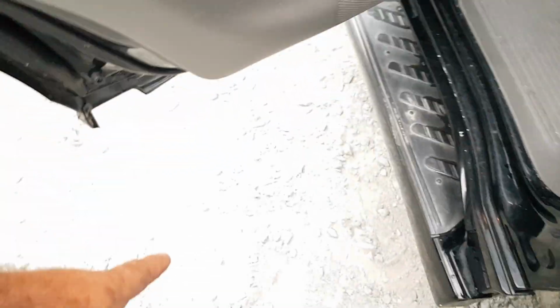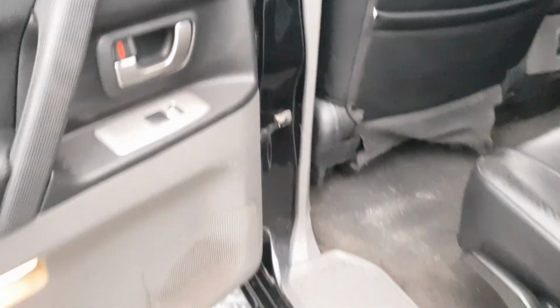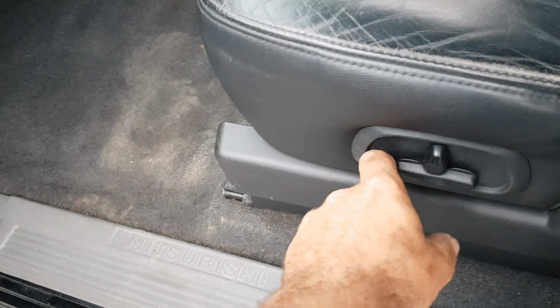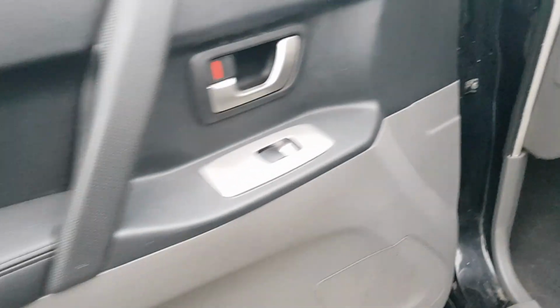Well, when I'm on dirt here, it's really hard to keep the dirt out of the cars. But we clean them up before they go out. So sometimes they've got a little bit of dirt while they're here. Shit happens. So that's the other thing I forgot to tell you. The electric seats too. Move those back and forward. And yep, that's that.